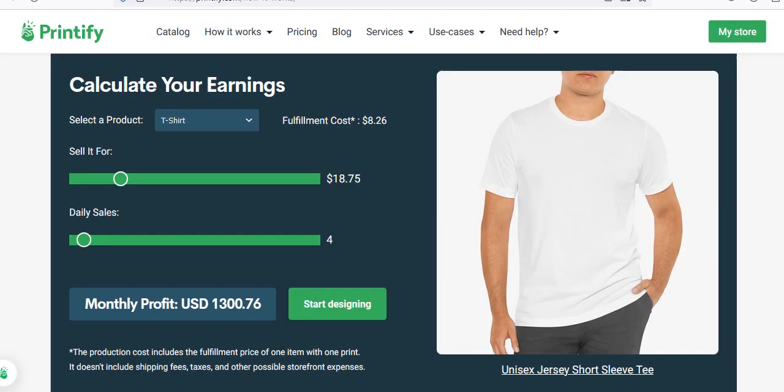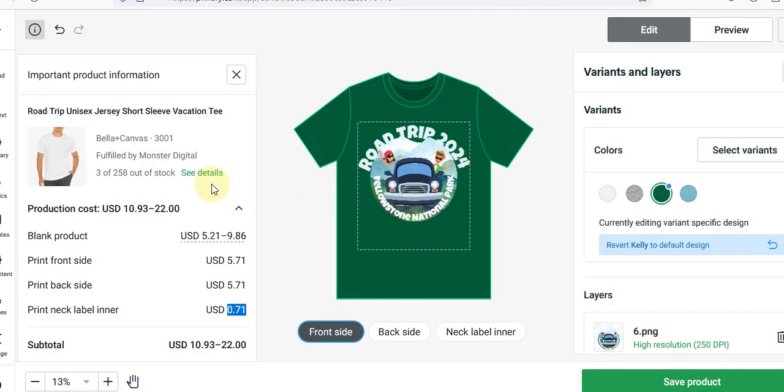So let's go back to this. We have our $8.26 fulfillment cost, and this is only going to apply if you have some kind of special discount. But if you're just starting out, you're not going to have access to those discounts unless you pay an additional like $25 a month, and then that's going to really offset the cost of the products that you're going to be selling as well. So what I would recommend is in the very beginning, until you get your volume up and until you start making sales, you can just utilize the things that we've talked about in this video so that you are keeping your costs to a minimum.